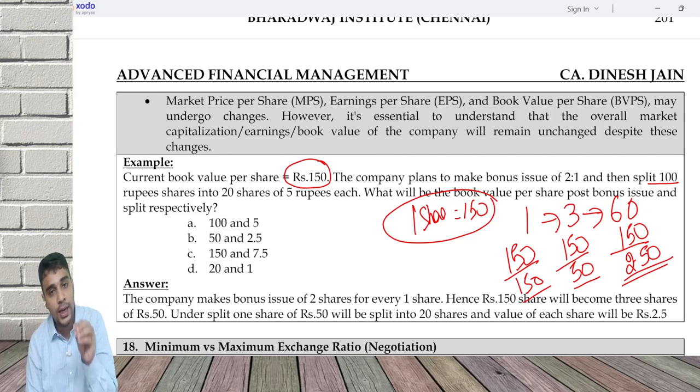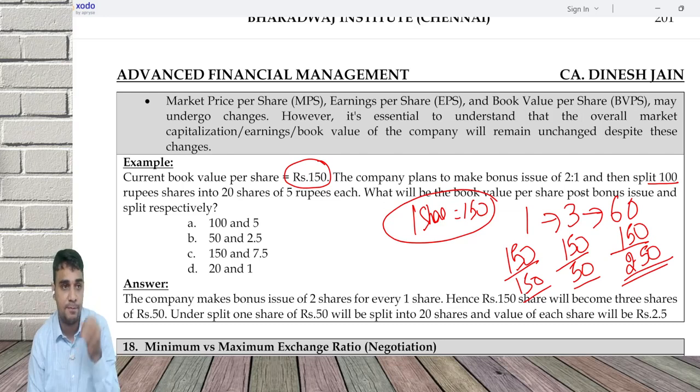Practically, organizations will do split or bonus for only one reason. There are some companies whose share price will keep going up. It would have touched 2,000, 3,000, 5,000, 10,000, 15,000. So the moment share price touches beyond a level, a lot of retail investors stop considering that company. It's not that per share price matters. The reason for avoiding is my maximum budget in one share I'll invest is only 10,000 rupees, and I find in the market one share itself is 20,000.